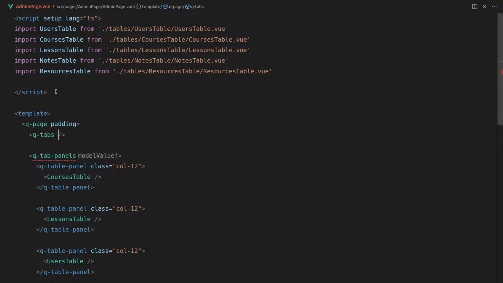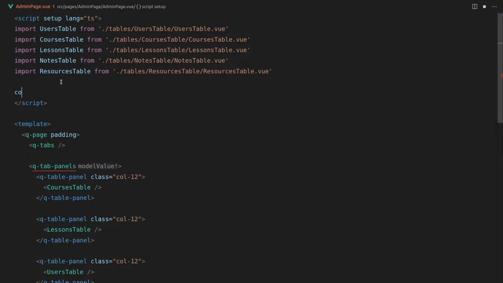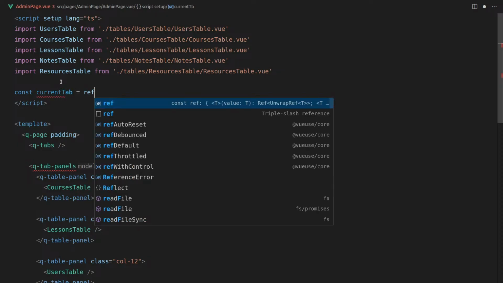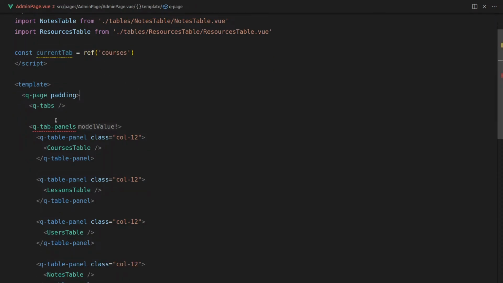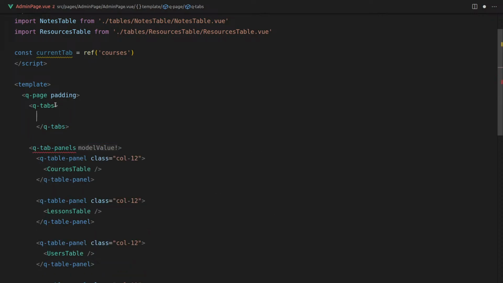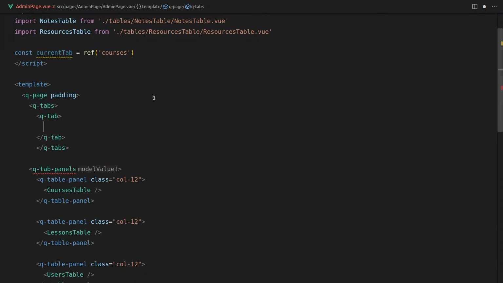And now everything needs to be modeled and have a name and all that jazz. So let's say const currentTab is equal to a ref. And I could type this. I'm really not sure it's worth it though. How about we make it courses by default? And I could model this with data. Again, I'm not sure it's actually worth it. So let's just add them in manually for now.